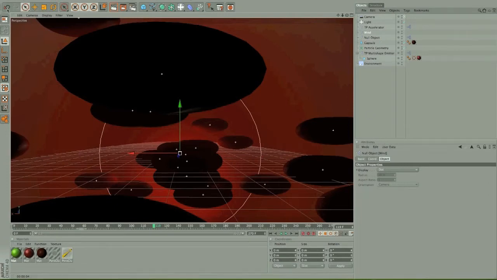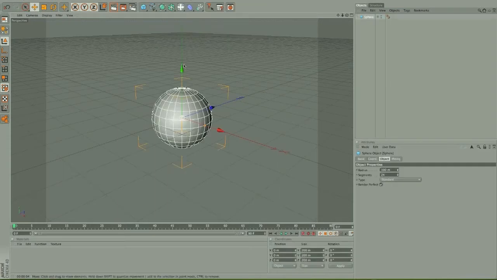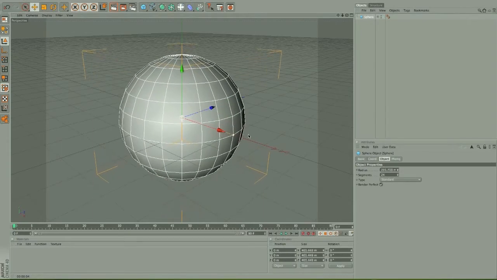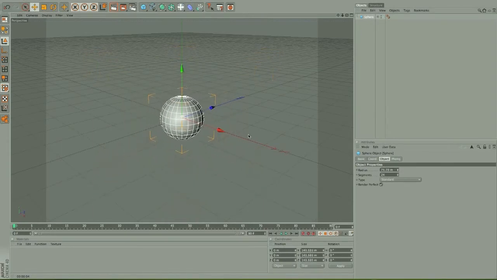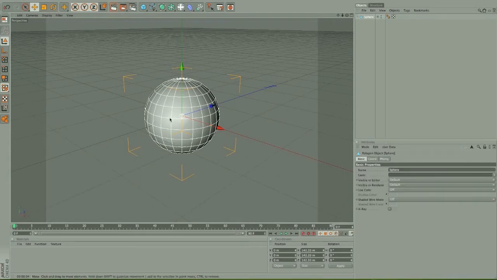So let's start right away, and I'll go to File, New, and create a new project. Now, the first thing I actually want to do is create a different new project, and this one will just work on making the red cell. Here you are in your blank project, and you should now create a sphere, and we're going to be working on our red cell. So I'll just make it smaller than usual and then make it editable by clicking on the icon here, and here you have it.